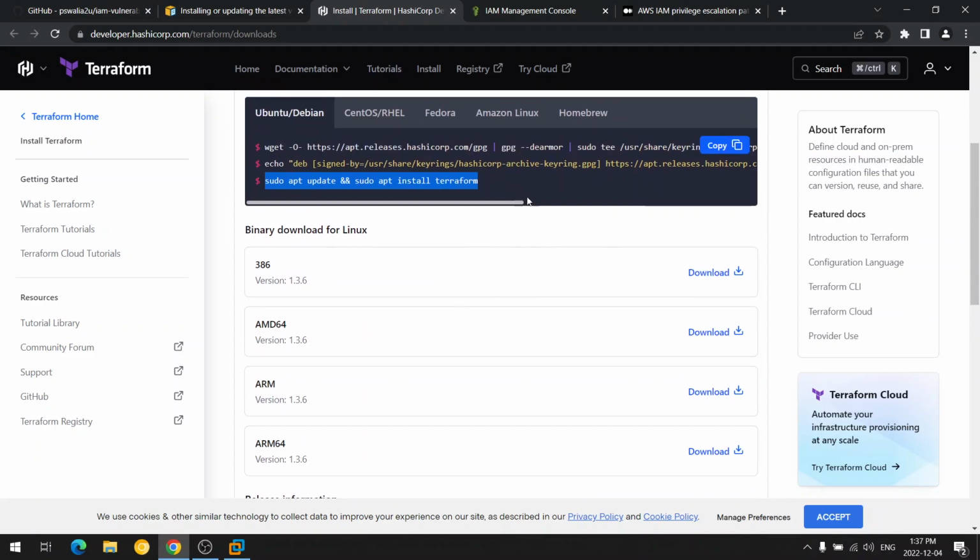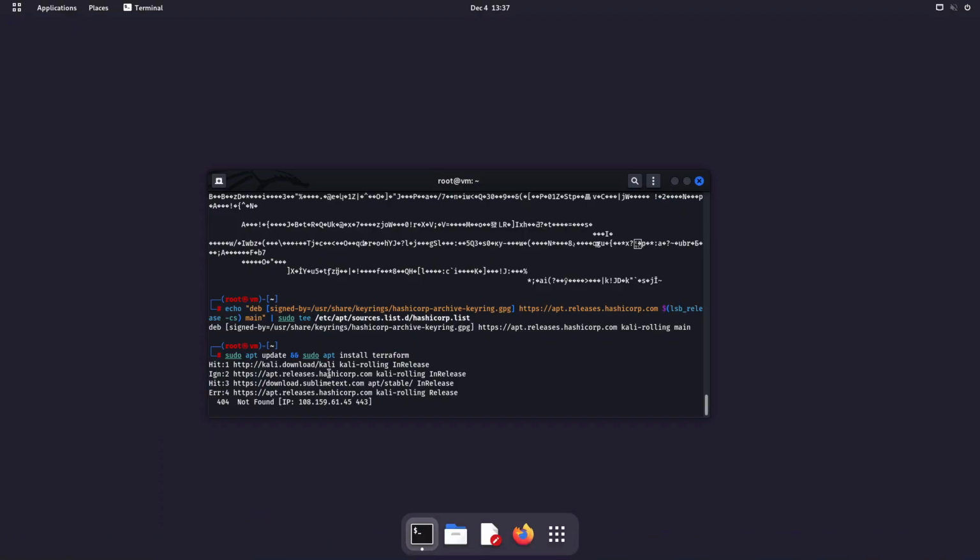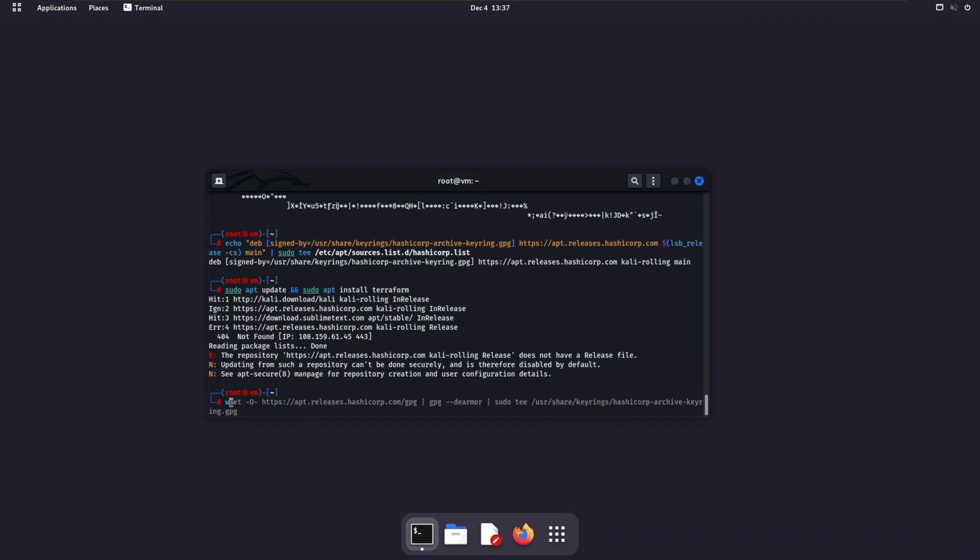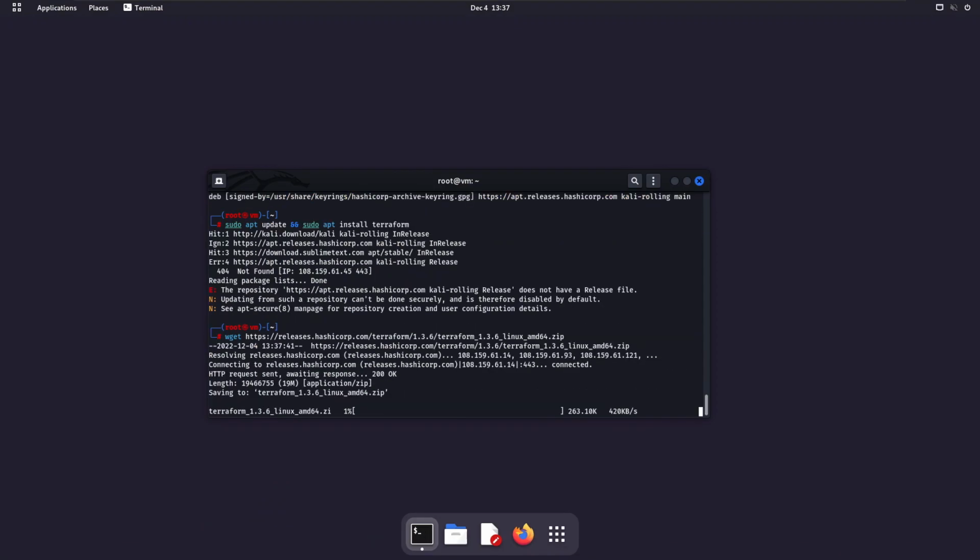Let's directly download the binary. So for my architecture, mine is AMD 64. So copy this link, wget, paste the link, enter.